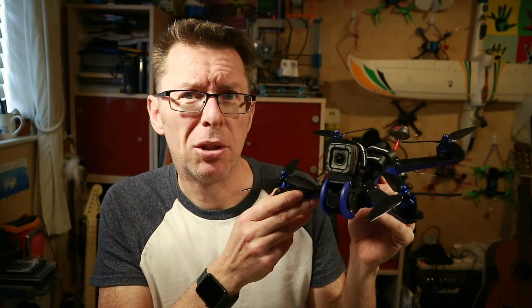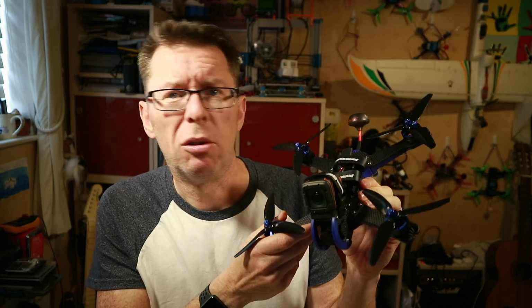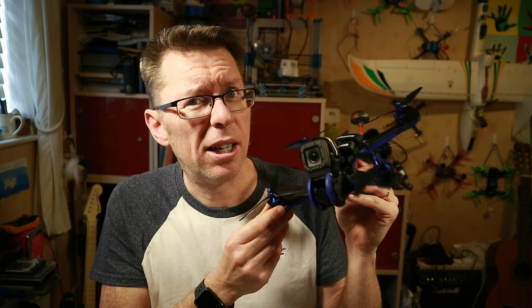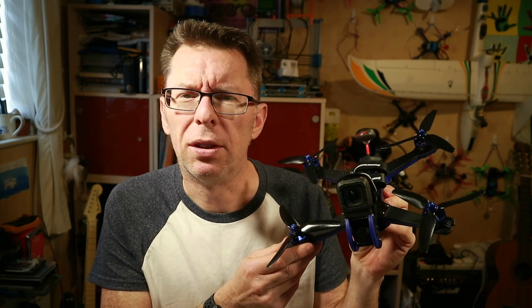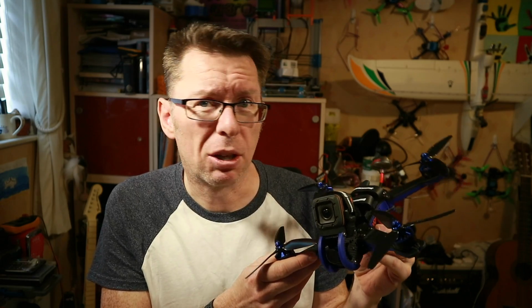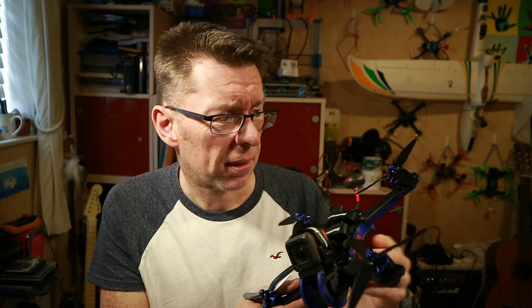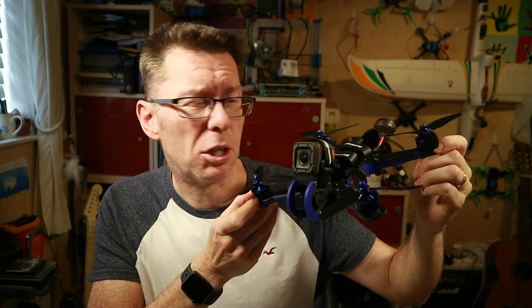So there you go. That is the ImmersionRC Vortex 230 Mojo, albeit the Horizon Hobby version. I really like this. This is pretty much the pinnacle of out-of-the-box flyers. I can't think of a machine that quite gets it this right. So yeah, this is pretty much a superb quad.